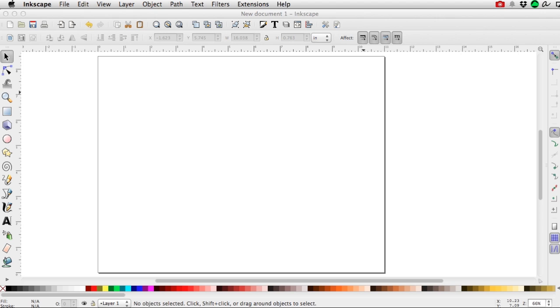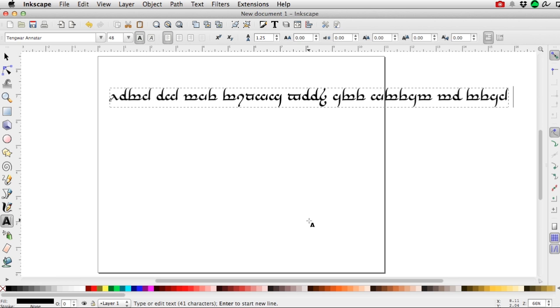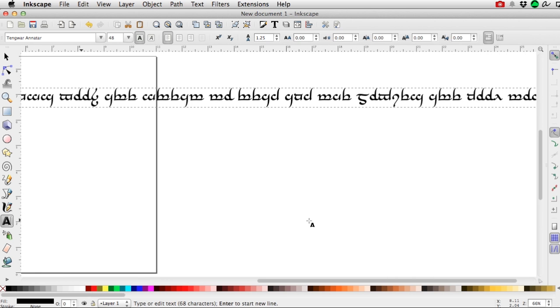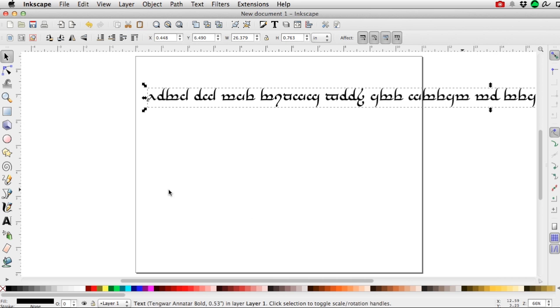Now let's do some text on a circle. And a circle is just any other path. First, let me type in some text, and I'm going to do this for any Lord of the Rings fans. I just want to make sure I've got a lot to play with. And I'm using my shortcut 5 to jump back to the document.